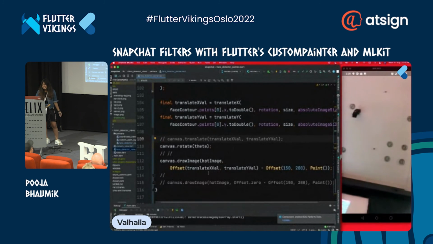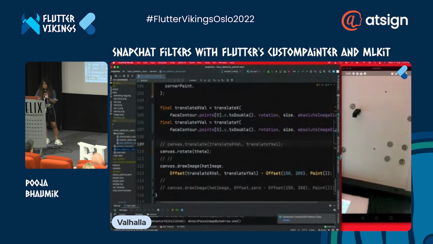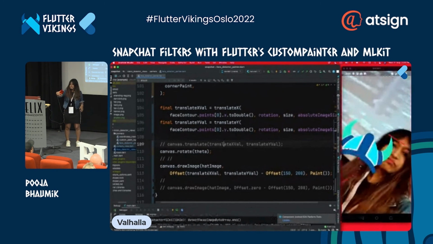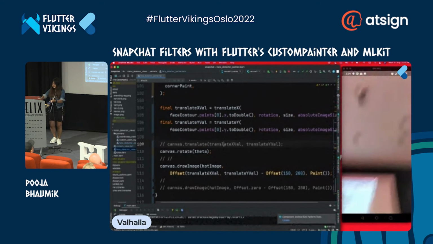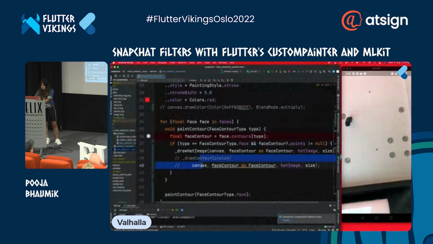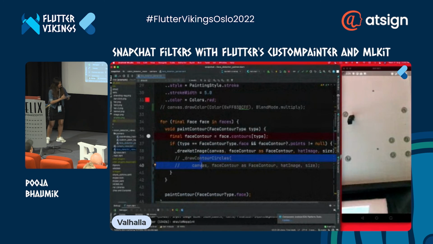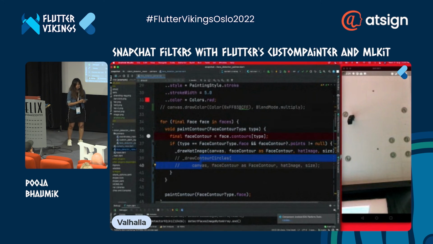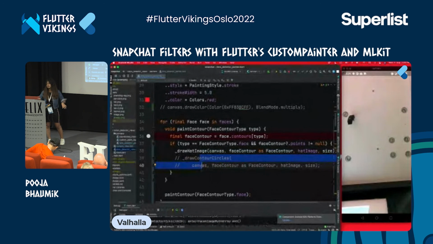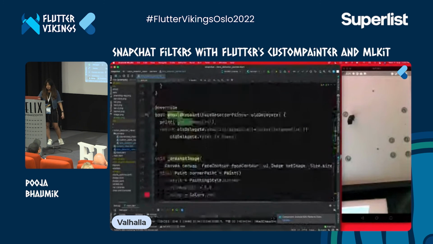So, what exactly happens now? Now, the rotation is maybe happening, working, whatever, but I'm just going to remove the circles as well because this is annoying. Right. So now, I could not tell you the maths behind it, but I figured out that if you translate your canvas to that first calculated point, your reference point or the forehead point, it actually worked.